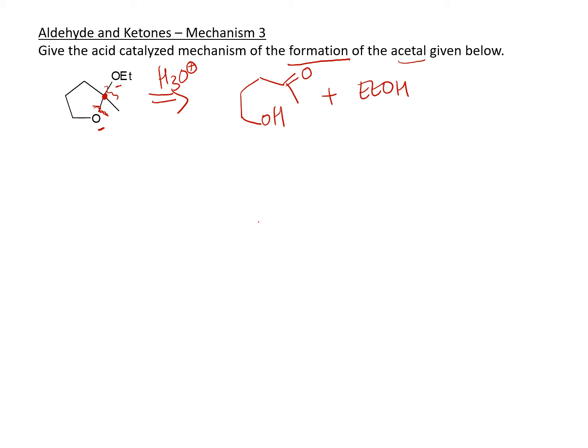Now we are supposed to give the formation of the acetal. These are our starting materials. So 1, 2, 3, 4, 5. This is not for nomenclature, this is just for writing out my compound. So 1, 2, 3, 4, 5, and then on the fifth one I have the alcohol. I can do whatever I want. I can either use the internal alcohol to do the cyclization, or I can use ethanol first to form the acetal, the hemiacetal, whatever I want to do. It's entirely up to me, which means it's also entirely up to you, whichever one you want to do first.